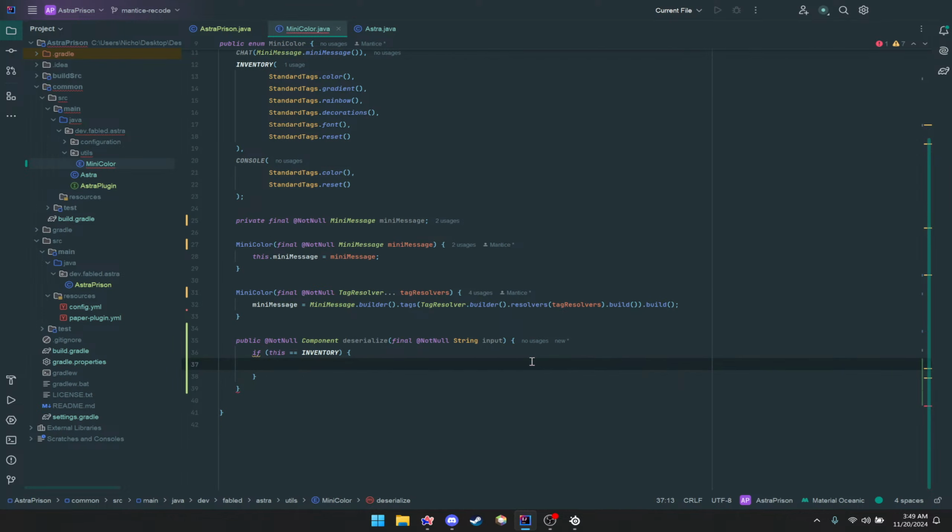Each of these methods will be called from the enum value specifically. Since it's not a class, technically it's like creating multiple methods at once for different classes, except you're not.